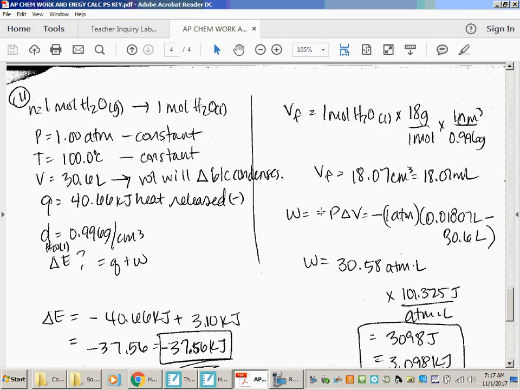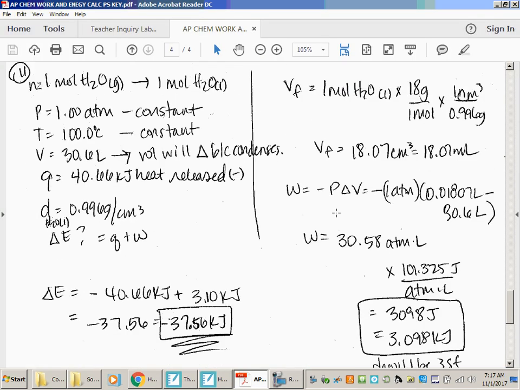All right, so number 11 was one I thought for sure you guys would want to talk about. Some folks stayed after school and talked it out, but I think in the end you should realize, one, the vapor of water, or the water gas, filled up the initial container that was like 30.6 liters. Then as it condensed down to its liquid phase, the density was 0.996 grams per centimeter cubed, which is the same as a milliliter.